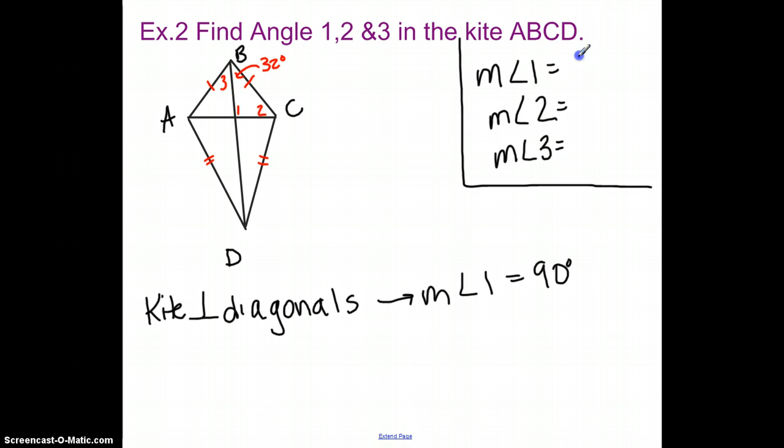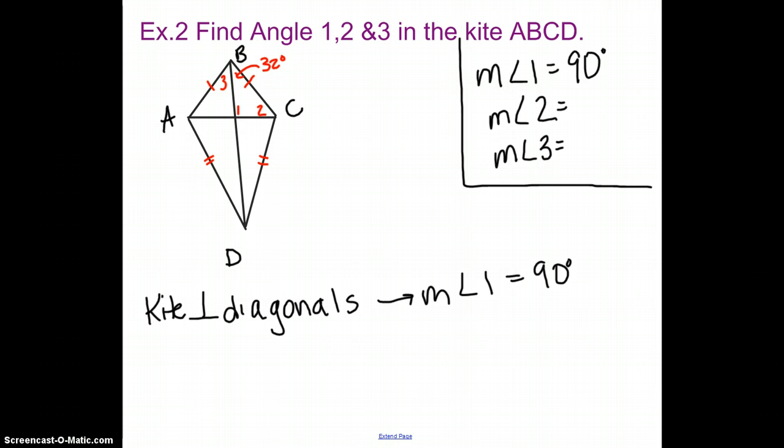Now, I would encourage you, like I'm doing here, to write little notes to yourself about how you solve things. The quadrilateral chapter can be very challenging in geometry because there's lots of little things to remember. So it is important for you to consider that and be aware of that.